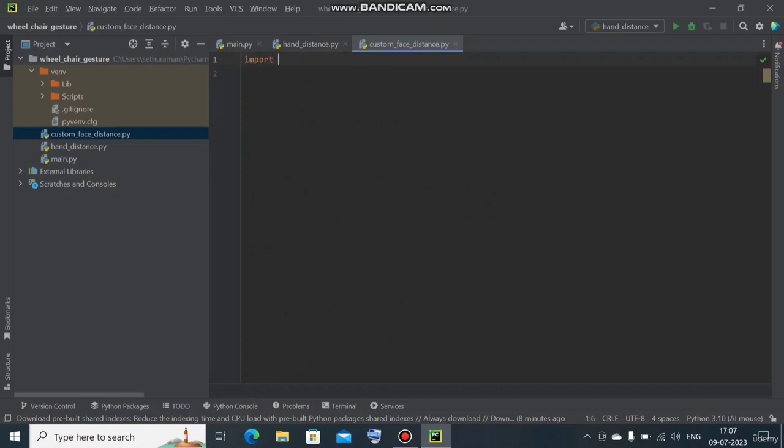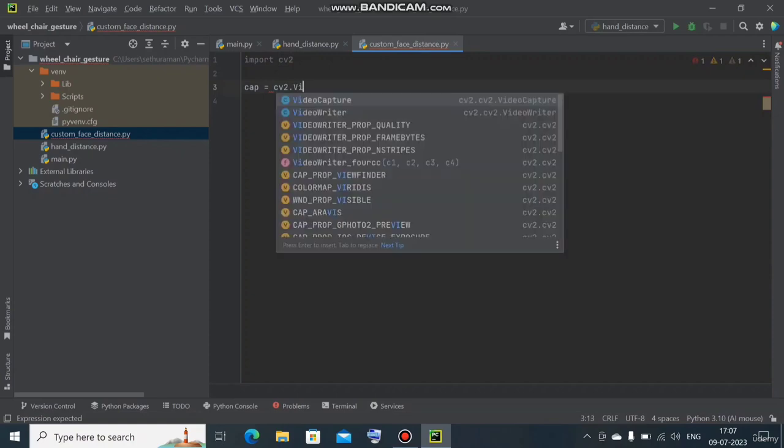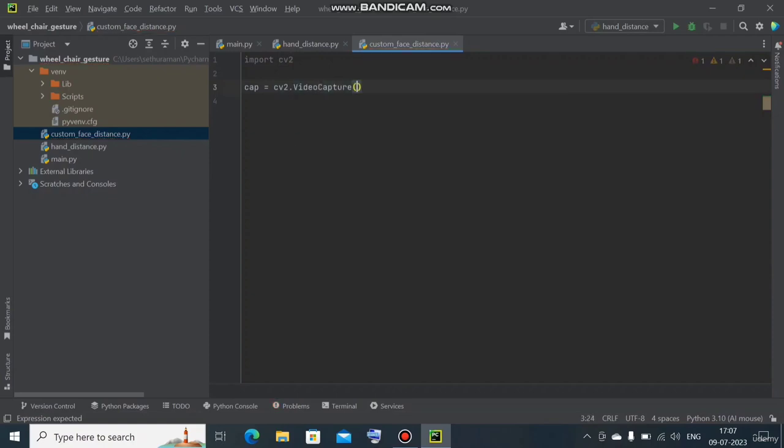For that, we need to import cv2. Then we assign a variable called cap and call VideoCapture. If you are using an external camera, you need to put 1, but I'm using my local PC webcam, the default webcam, so it is 0.